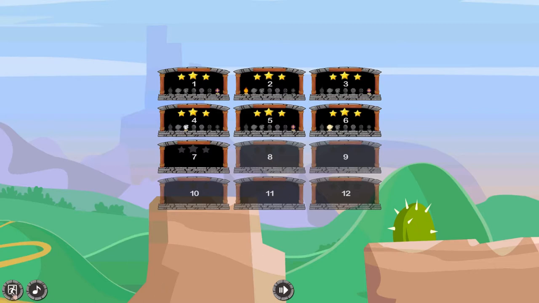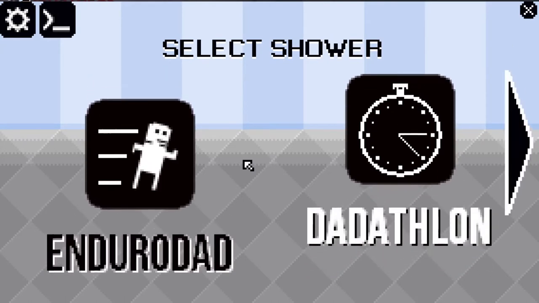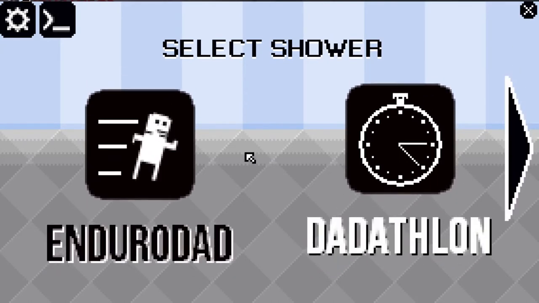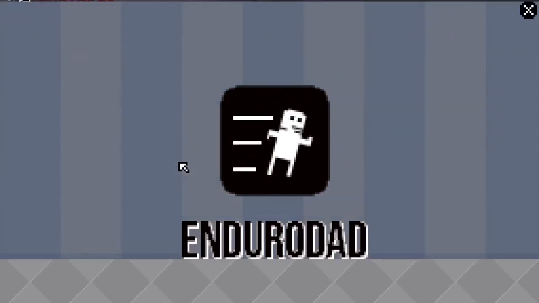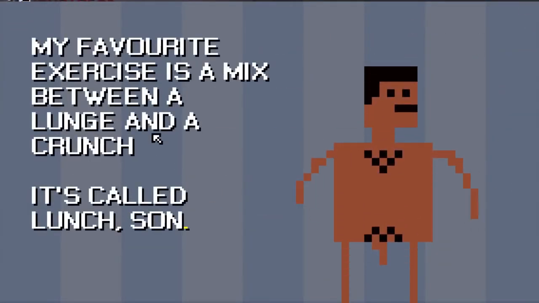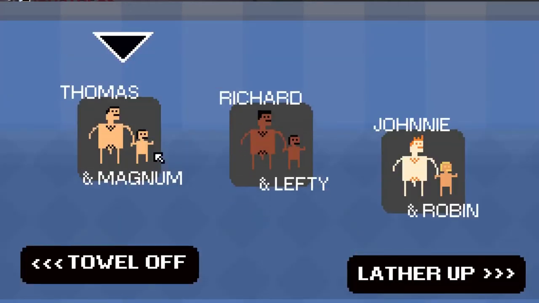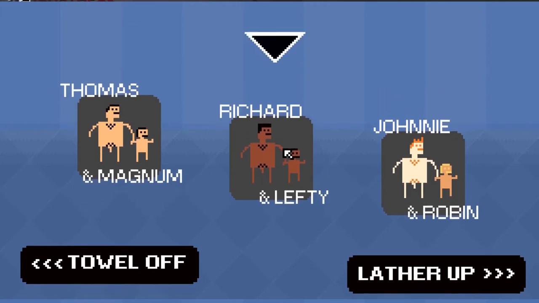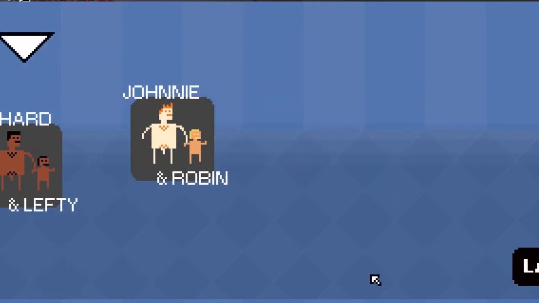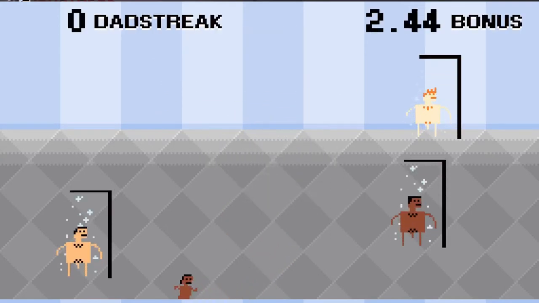All right. So, here I'm going to look at another game that he gave. Boys, this is another game that my friend gave me, and I'm going to try it out. You know, I've actually played this game before. And I like it, I think. And I mean, it's really weird. It's a mix between a lawn and a crunch. Called Munch Sun. Oh, gosh. You know what? Yeah. Lather up. Yeah, we're going to lather up. All right, here we go. We're pros.